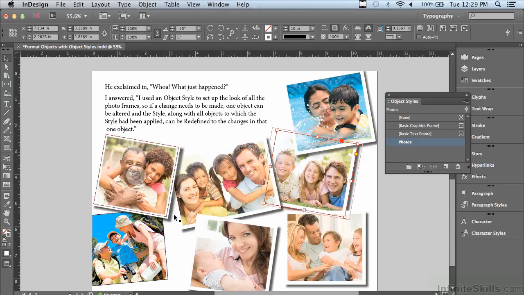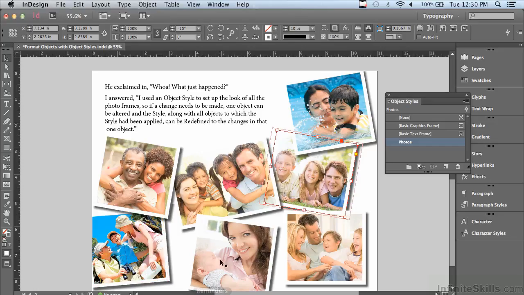And one last object. Let me click on the style and drag it towards the bottom of this one last object. So I applied my style to all of the objects that I wanted to, and now I'm looking at it and I'm thinking, I don't like the way that drop shadow looks. How would I change it in all of these objects that I have applied the style to? Once again, think paragraph styles. How would you change the look of a paragraph style?